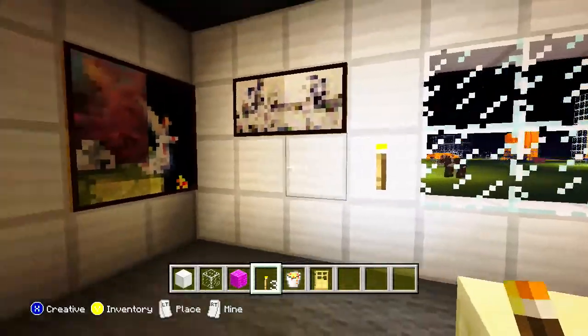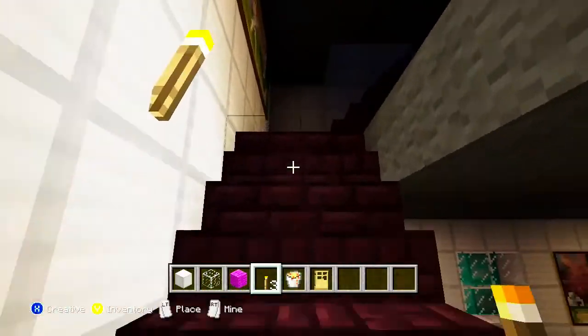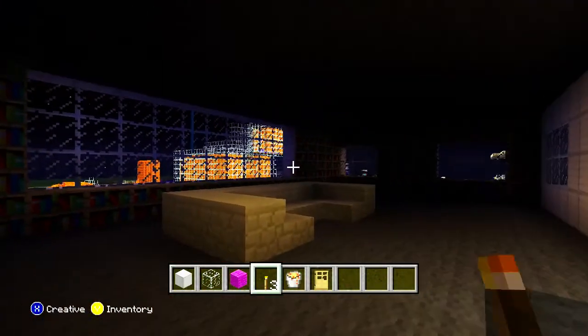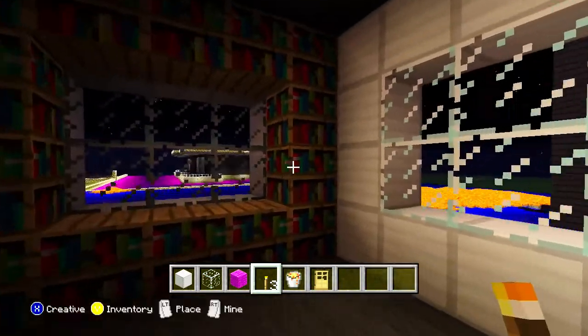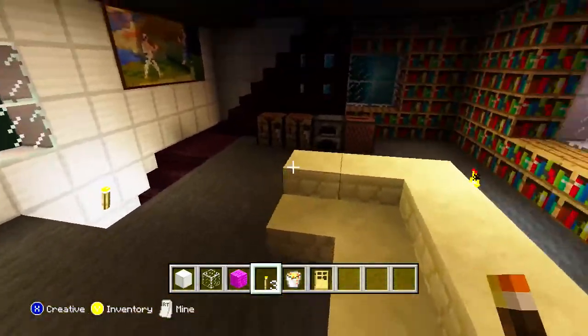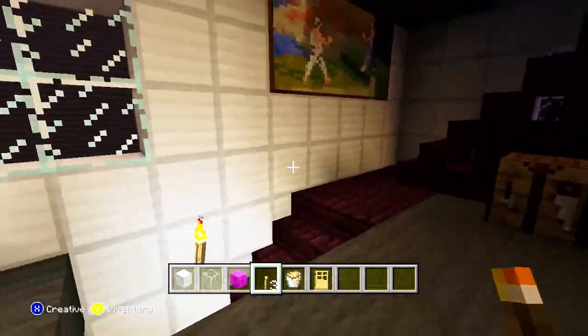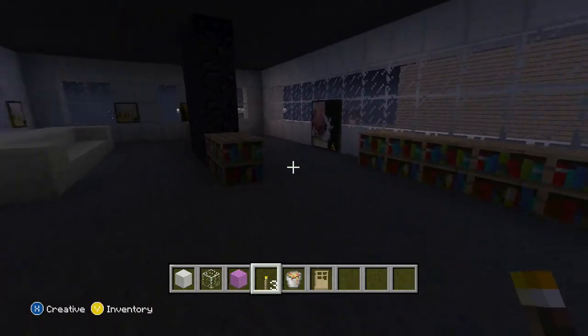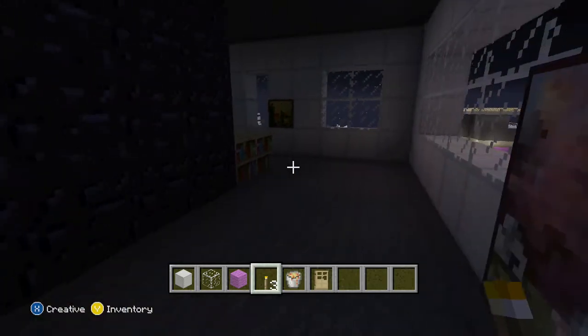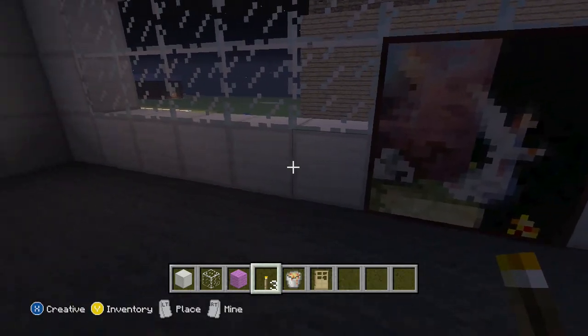Staircase — is this a simple staircase? I don't know, I'm proud of it though. So let's light this up. This is kind of like a book room. Yeah, more books. Treasure chest. A furnace for some reason — maybe for decoration, yeah let's say it's for decoration. We have some good artwork in here.